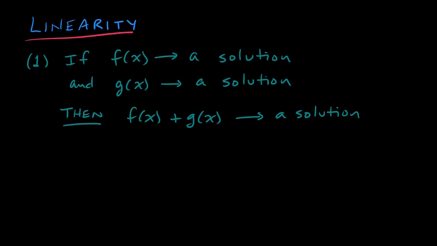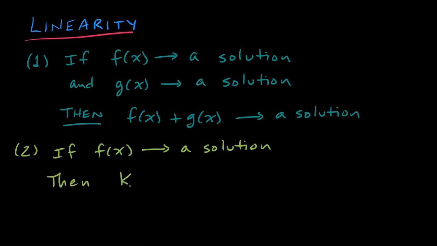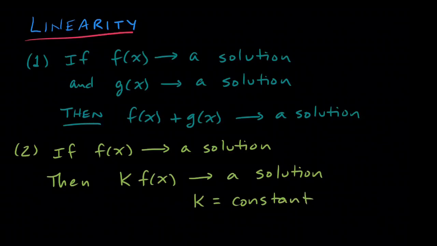It's not really too bad to prove. Anyway, another important result due to linearity is that if f(x) is a solution to the differential equation, then any scalar multiple of that function is also a solution. So k times f(x) is also a solution to the differential equation. Again, that is an important facet for what we're going to be getting into in terms of deriving the general solutions to the differential equation.